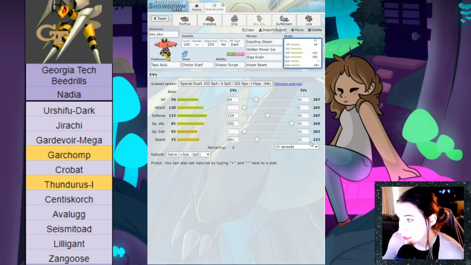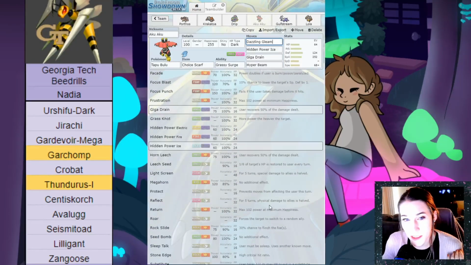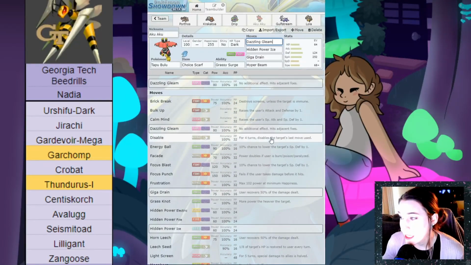I gave it a good EV spread to make sure that I am fast enough with the Scarf, but not too fast. I don't need to use more speed EVs than I need to. And I maxed out special attack, gave him a little bit of bulk and defense, and a little bit in HP. I'm actually running a special set instead of a physical set, which I think is going to catch her off guard, because Tapu Bulu doesn't get physical Fairy type coverage. He does not get access to Play Rough. So I do need that 4 times Fairy type coverage.